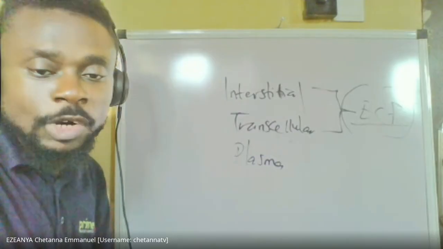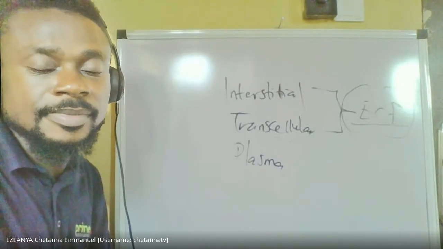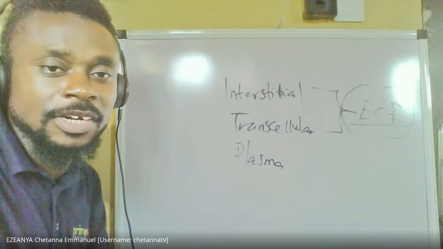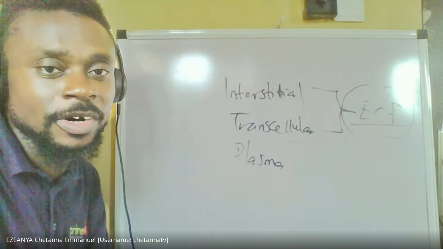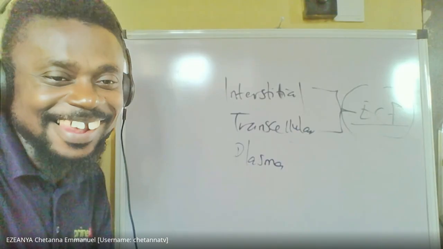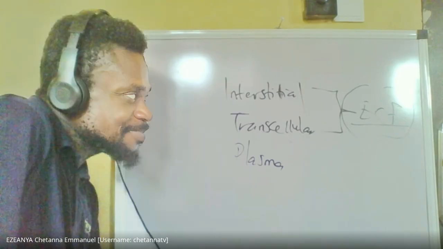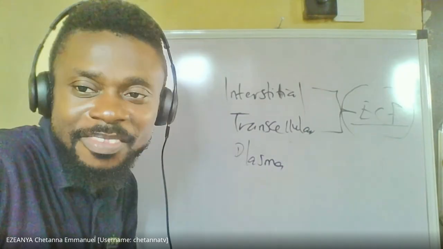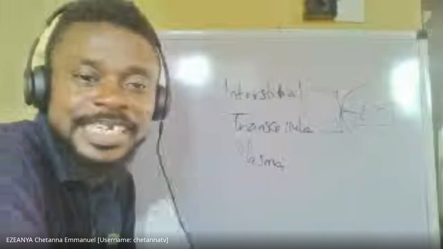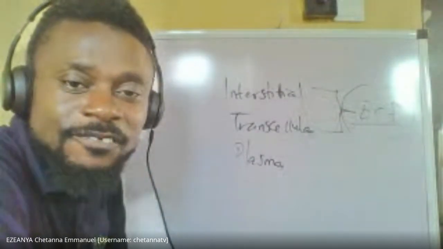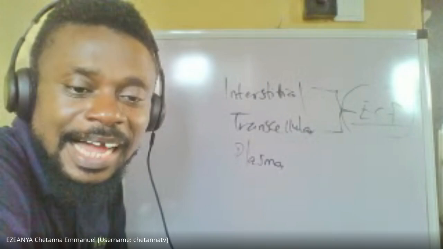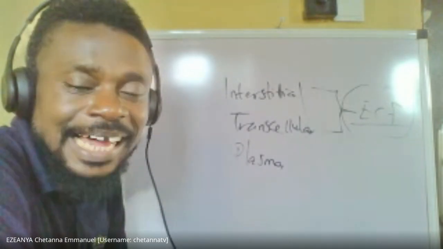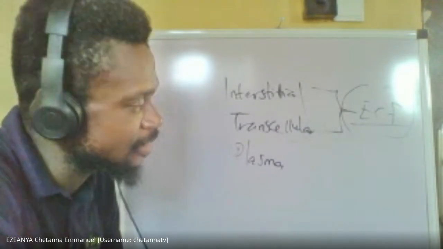So back to what you are saying. Just share what you know. Don't worry, if you are wrong, I'll correct you. I want you to search your brain. Sir, can you come again with the question? Okay, let me read the question. I said, which term denotes the total volume of fluid that lies outside of cells? Outside of cells.